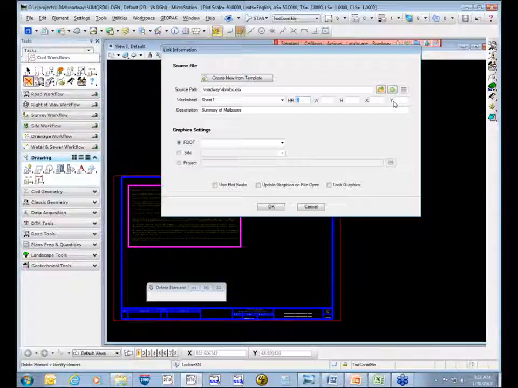When you're placing Excel data, the W and the H are obviously width and height, and they tell it to fit the table within a certain width, and if it doesn't fit, it's going to split your table, and it does that through columns.